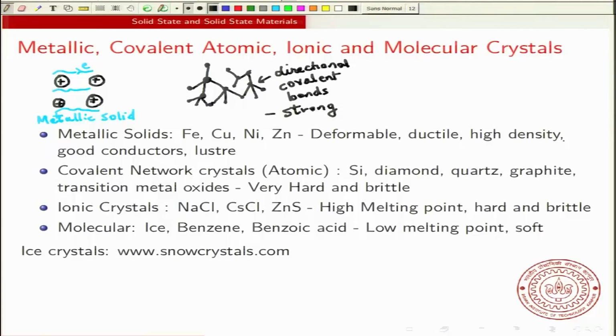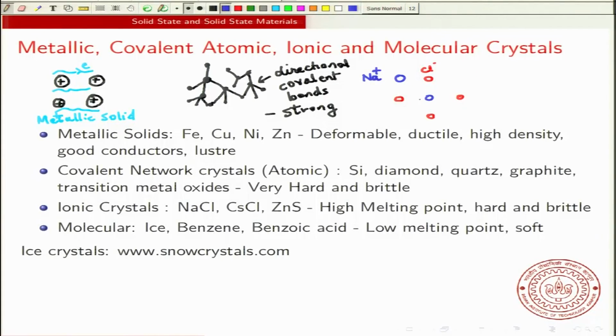A third class of crystals are ionic crystals, okay. So, basically the constituents are positive and negative ions, okay. For example, sodium chloride has a positive sodium ion and a negative chloride ion. If you see the sodium chloride crystal, you have these sodium ions, that I am denoting by blue, sodium plus ions, and you have chloride ions. And the whole structure is formed by an ordered arrangement of these two ions, okay.